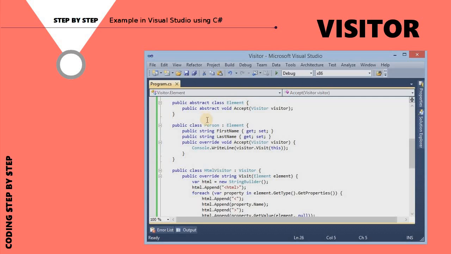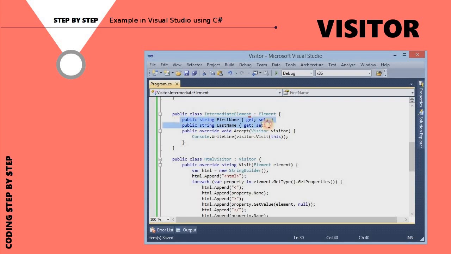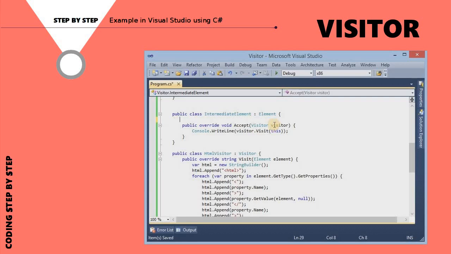Now let's modify it a little bit. I don't want to pollute my element with the properties, so I separate it into a different entity. I say it is an intermediate element and I remove it.